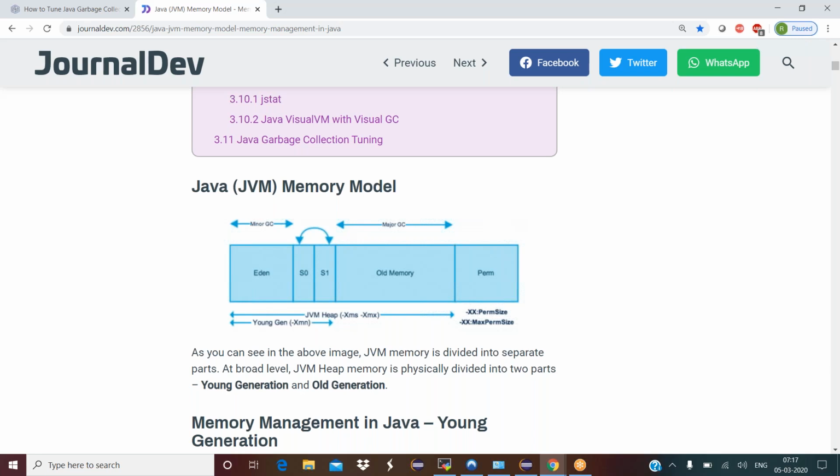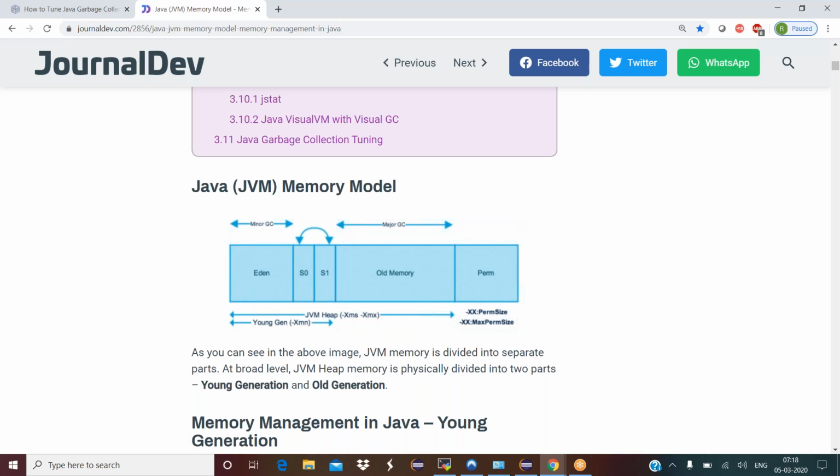Always, the default value of the survivor ratio is 8 for the younger generation. But most of the times, as a best practice, the survivor ratio for Eden, S0 and S1 is given as 2, because the total memory of this young generation, we try to make that 50% of the total young. 50% of the total young goes to Eden, and in the remaining 50%, 25% of the memory goes to S0, and the remaining 25% of the memory is allocated to S1.